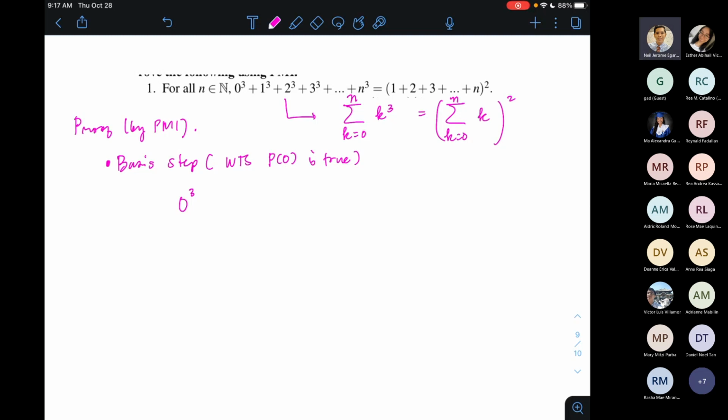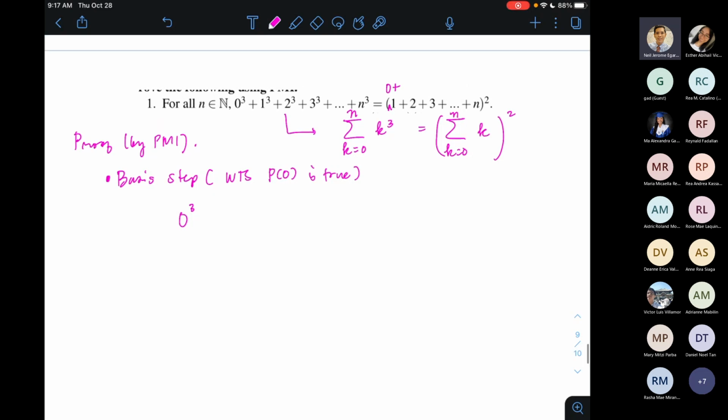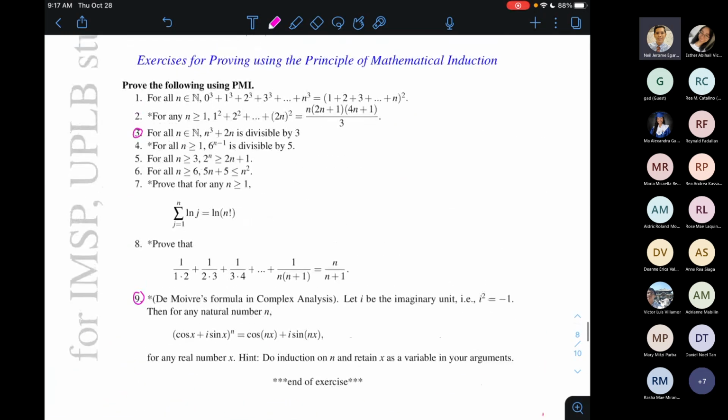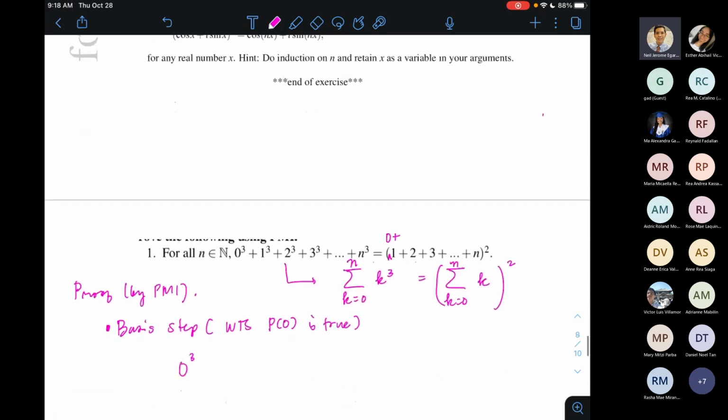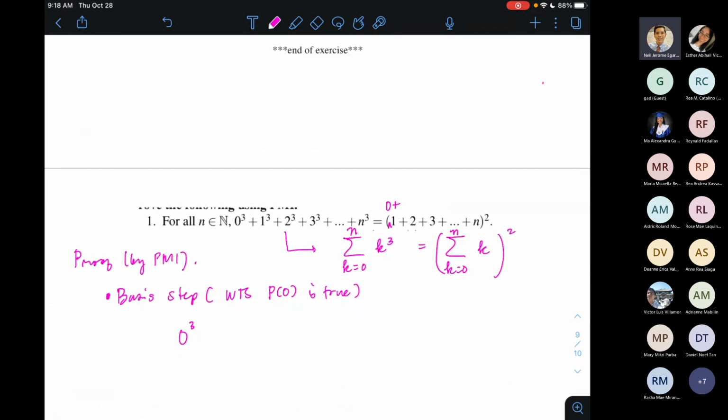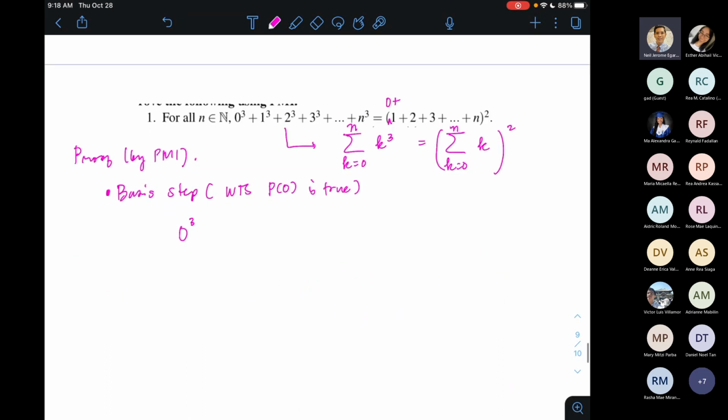may typo dito. Dapat nagsimula to kay 0. Lagyan natin ng 0 plus. Pabago yung problem 1. Dapat 0 plus 1 plus 2 plus 3 until plus n quantity squared. So, sulat ko lang siya dito. Ito yung problema ko na nahihirapan ako mag-shift from starting n from 0 vis-a-vis starting it from 1. So nakalimutan ko siya doon.